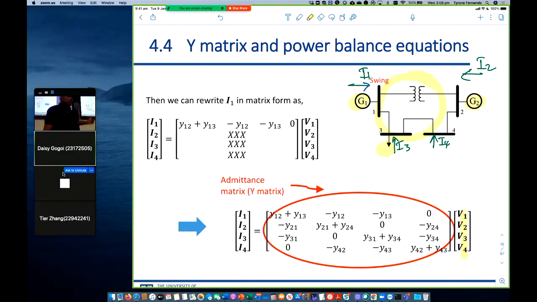Then we need to think about the off-diagonal elements. So 1,2 is an off-diagonal element. So if I'm thinking about element 1,2 in the admittance matrix, I'm thinking about bus bar 1 and bus bar 2. Makes sense, right? And then I'm thinking about the admittance of the line connecting bus bar 1 to bus bar 2, and then I negate that, and that's the value you put in the admittance matrix, right? And you do the same for all the other off-diagonal elements.